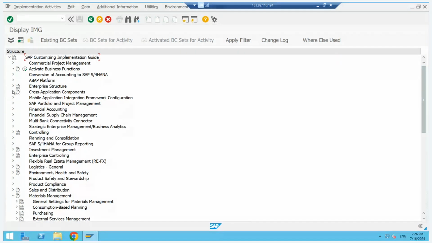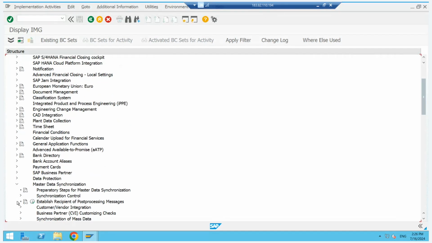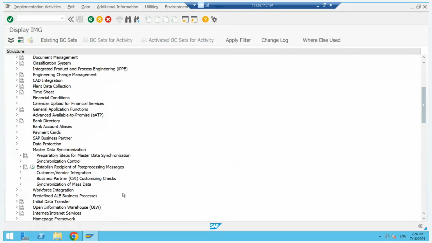It is in cross application, yes, cross application control. Master data synchronization is there below data protection. You have opened this so many times, you have to remember now. Although it is there in your template, how to go to the drop down.